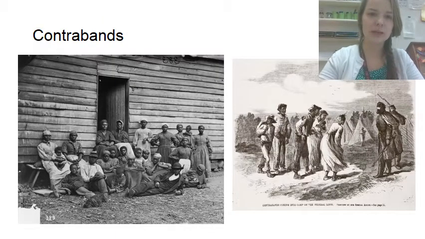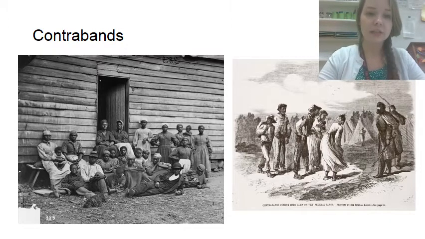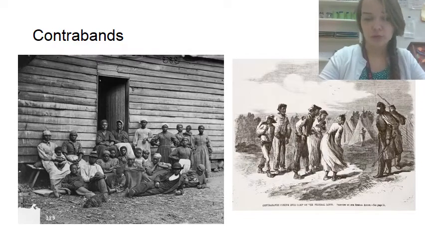Okay, contraband. So these are going to be abolitionists that are going to demand emancipation as part of the war effort. Slaves are going to escape to Union armies, and they're going to be called contrabands of war. The Confiscation Act of 1861 is going to authorize the seizure of property used to support the rebellion. So that would be slaves in the eyes of the South. So fair game, we can take them and make them free.